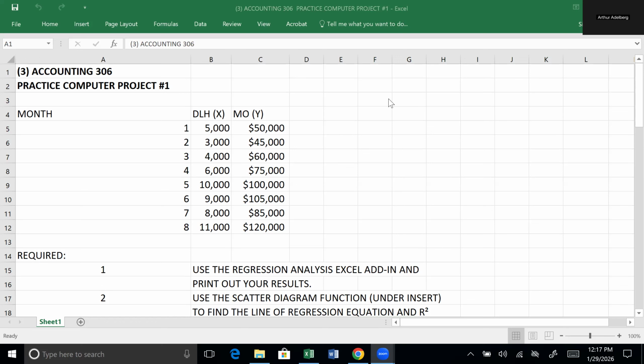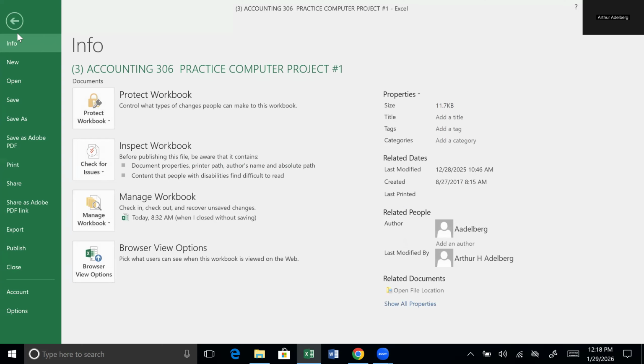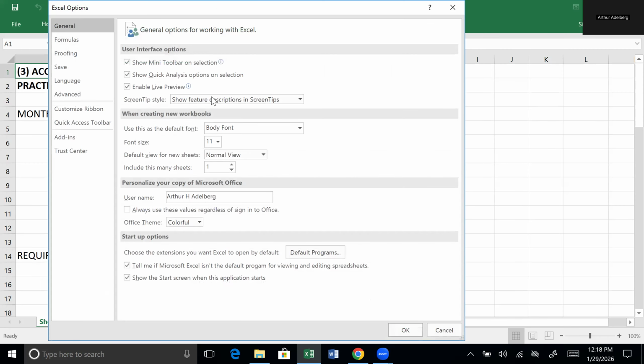Oh, actually, I want to show you something first. Maybe you have it in your computer, maybe you don't, but let's see how to do it. What I'm talking about are Excel add-ins. Go up to File on any Excel spreadsheet and click on File. Go down to the bottom where it says Options, and the Options window opens.